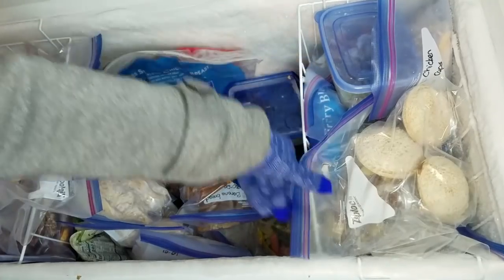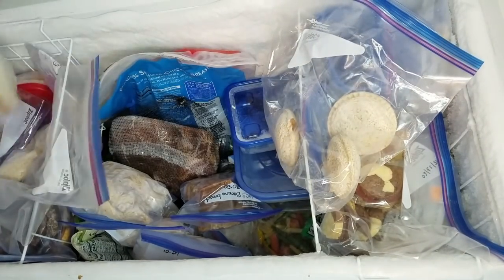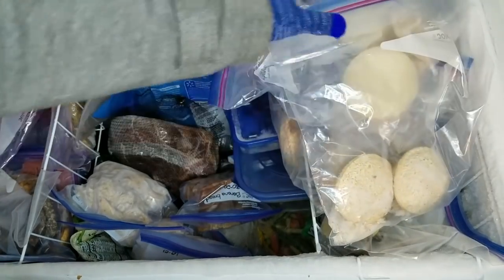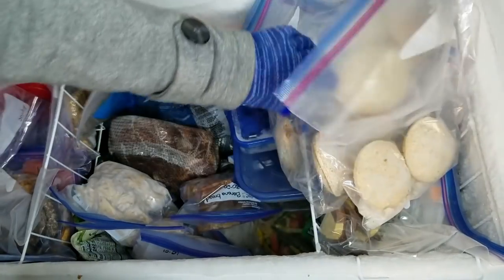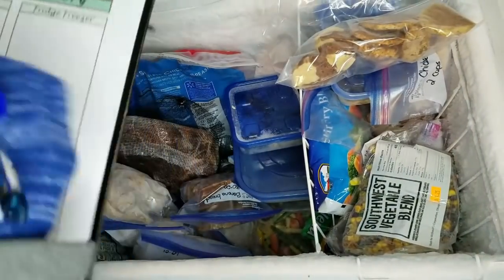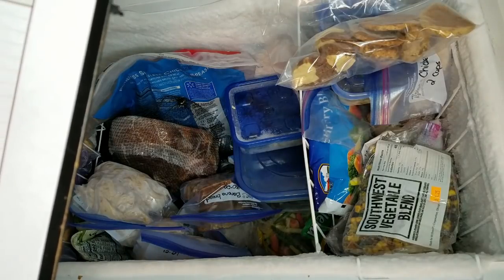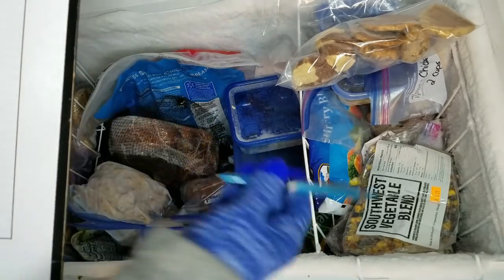I'm gonna start in these little baskets here. So I've got, oh man, I have Uncrustables. Lots and lots of Uncrustables that Allison has sort of eaten in the past and then told me she doesn't like them. So John and I may end up eating them. So let's write these down. And we have a bunch of leftover holiday cookies and, oh, I see another Southwest vegetable blend. I bought that at Mr. Max. I actually bought 2 bags and the first one was super awesome. So I gotta find something else to do with that one.